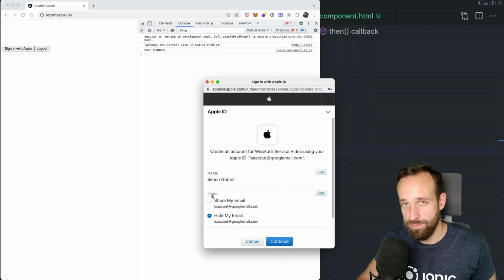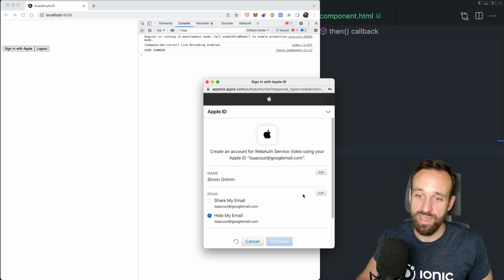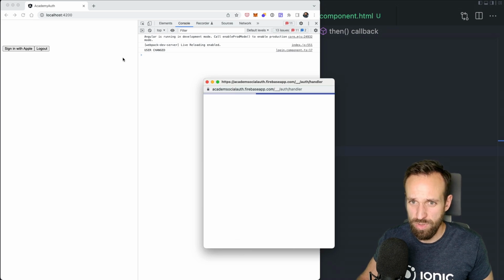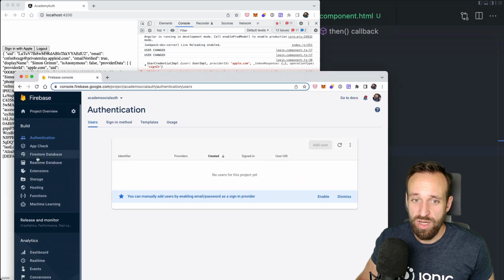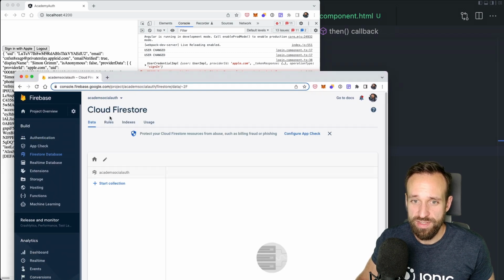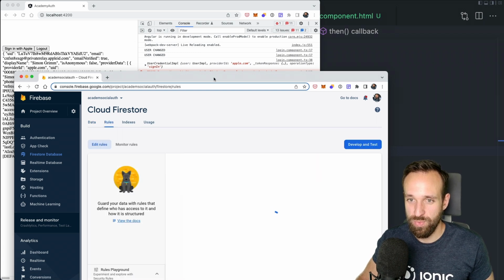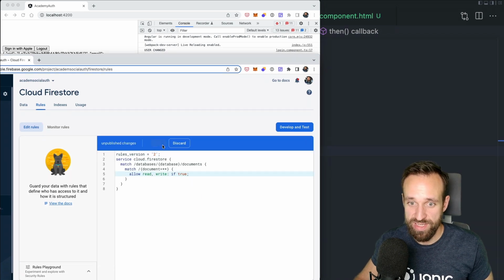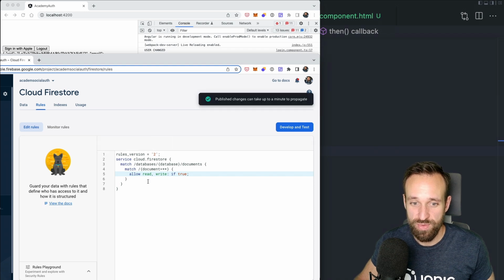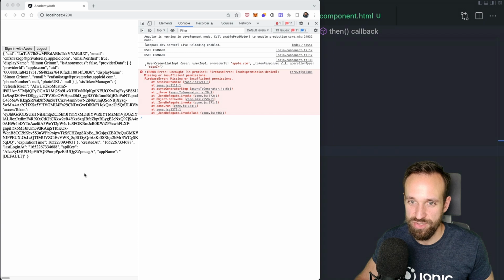This will now, because I disabled this in my Mac settings, allow me to see this dialog. I can hide my email. It will use the redirect. We get back here. And then, oh, we don't have any permissions to write here. Didn't we start this? Yeah, the rules. That was where I was in the beginning, very, very fast. So for whatever reason, I didn't use the testing rules and I had read, write: if false in here, which means nobody is basically allowed to do this.